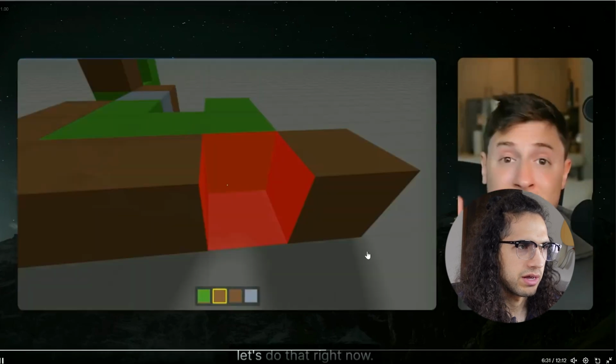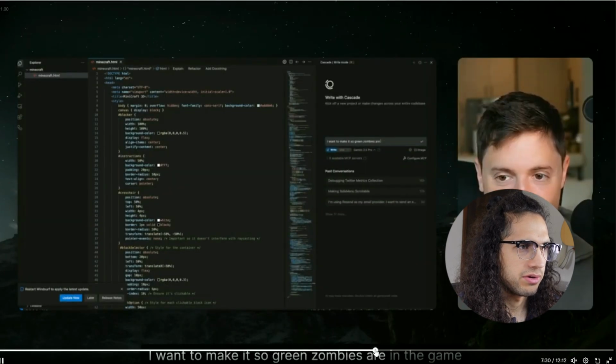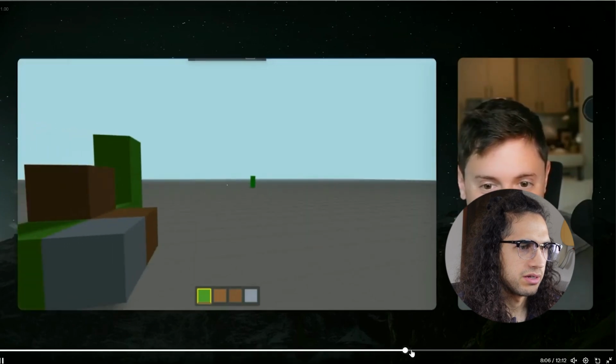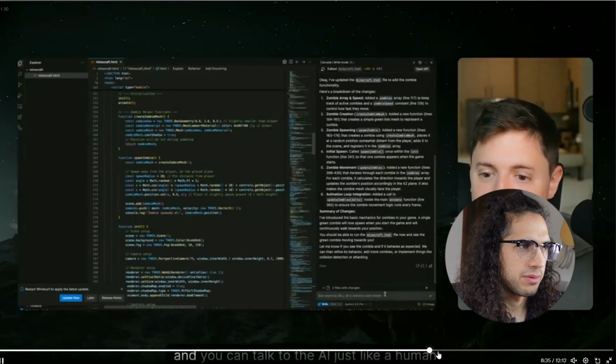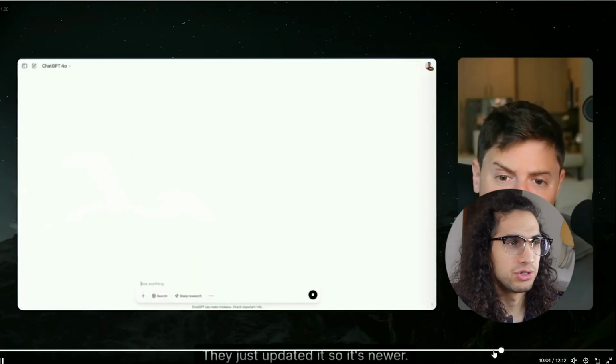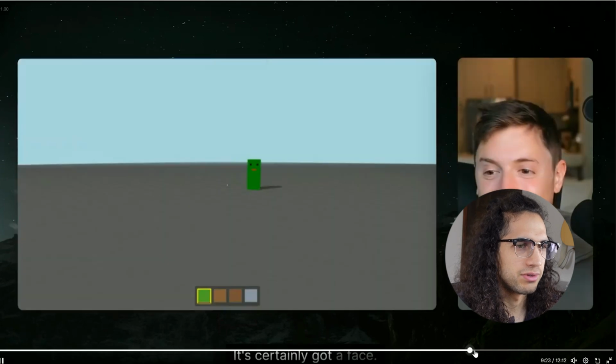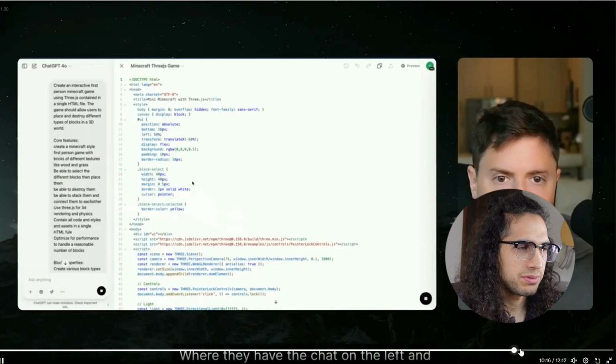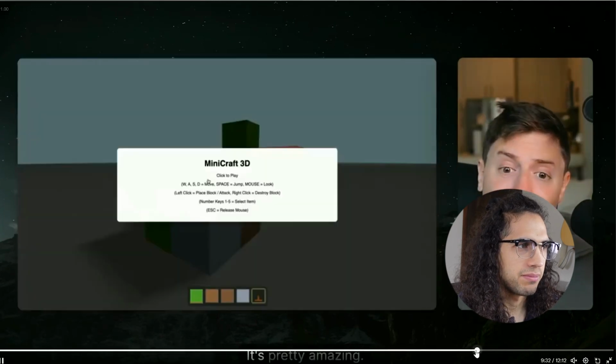Okay. Wow. Actually did a 3D game. Okay, I think he had. Then he prompted again to get zombies. I mean, that's crazy. Obviously, it's not Minecraft as good as Minecraft is, which no one's expecting it to be, I hope. But that's pretty insane. He got a 3D game.